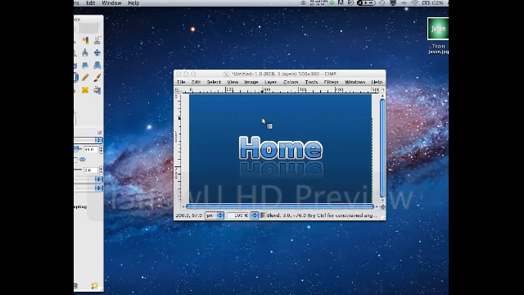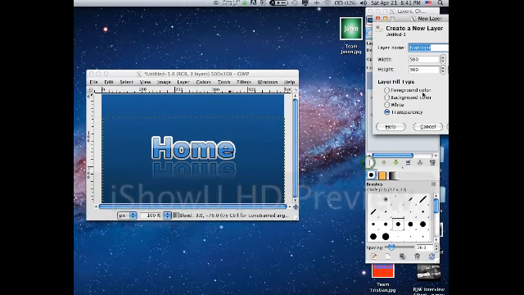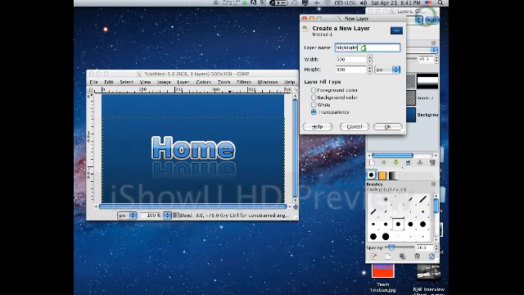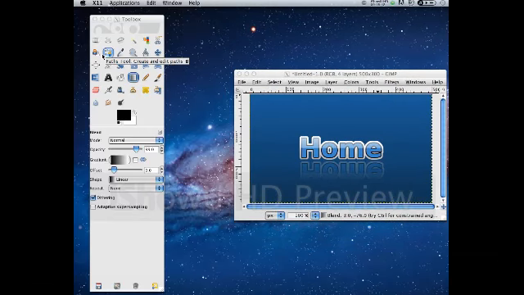So now what you want to do, sorry, it's like a habit for tutorials, is make a new layer that's called highlight 2. Okay.